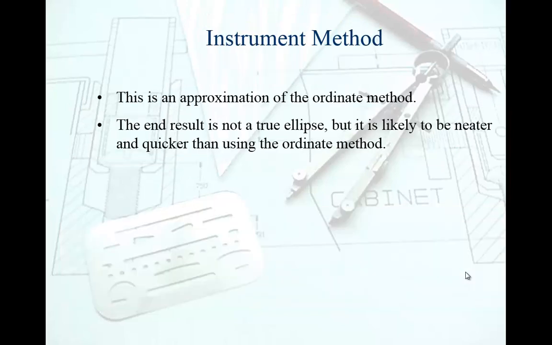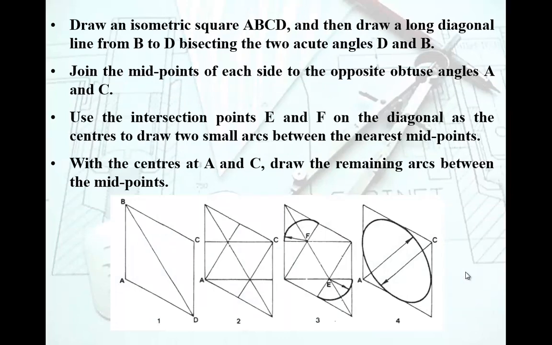The next one seems to be my favorite - the instrument method. The way it works is, same as earlier, you stick the circle in the box. So a, b, c, d is the box around the circle.